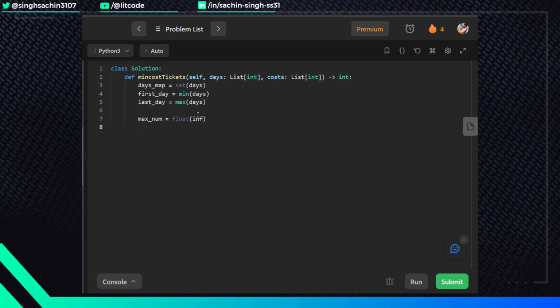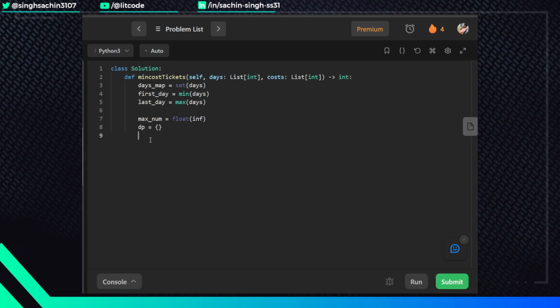Okay. Now I want to create my DP. I'll take it as a dictionary. This will work, or you can also take array. But I think it will be a little confusing with the indexes. So let's just keep this way.